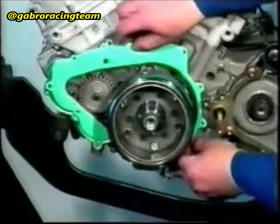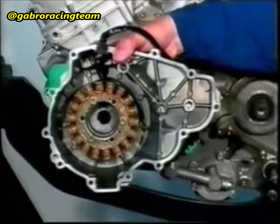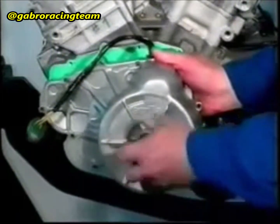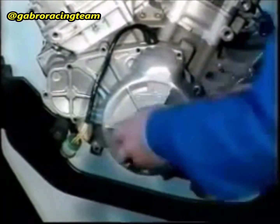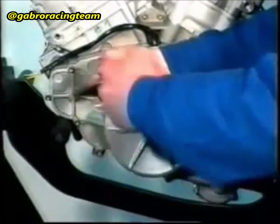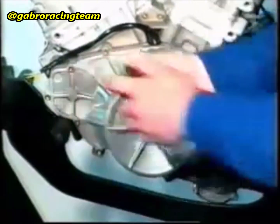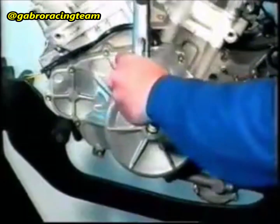Check that the pin has been inserted into the crankcase. Fit the new gasket. Insert the tool into the flywheel cover. Fasten the flywheel cover with 12 M6 tube-headed screws. Apply Loctite 243 to the screw in the chain compartment area. The tightening torque is 11 Newton meter.